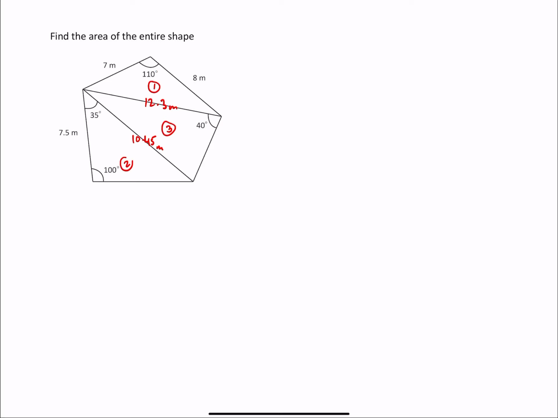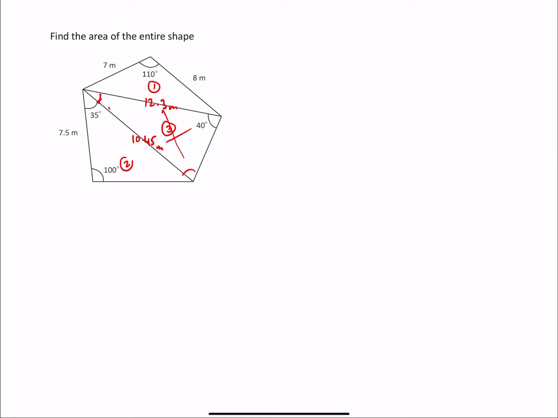The angle is not between the 2 sides, so I can't use cosine rule, so I must be using sine rule. I've got a side, opposite, and angle. I can then use that to work out the opposite angle. Because I want to find the area, I want to find the angle between the 2 sides, which is the angle up here. So that's the angle I eventually want. But I'm just going to use a sine rule to work out this angle, and then use angles in a triangle to work out the top angle.